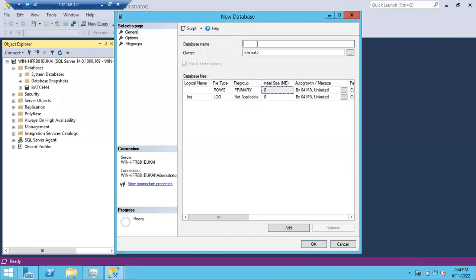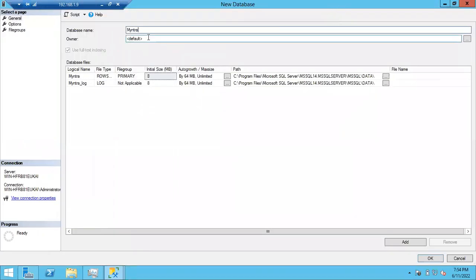Okay, so let's go with the Mintra database. Usually in SQL Server, the owner of any object will be SA, system admin. SA will be the database owner, object owner, job owner.